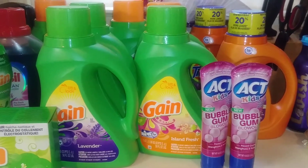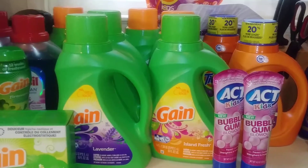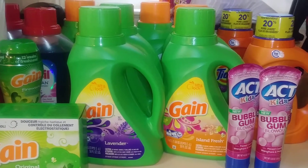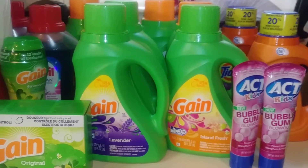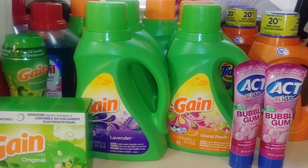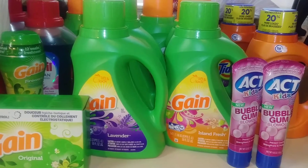This week, Rite Aid has a spend $50 and get $20 back deal. Now, you know me — I am not spending $50 on products. Everybody got those $3 off coupons; I only had two of them. So I had to work out things that were best for me. The Gain, Tide, Purex, and Fireworks and stuff like that are all on sale this week for $4.94.